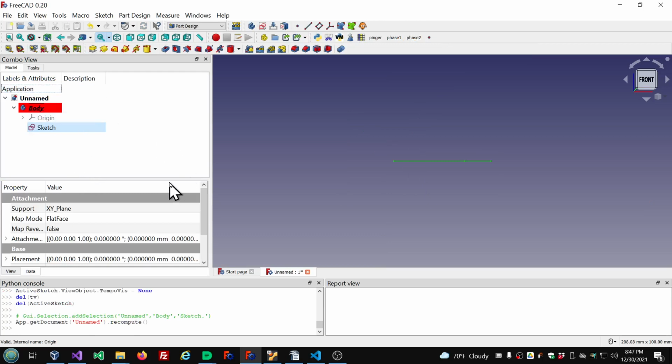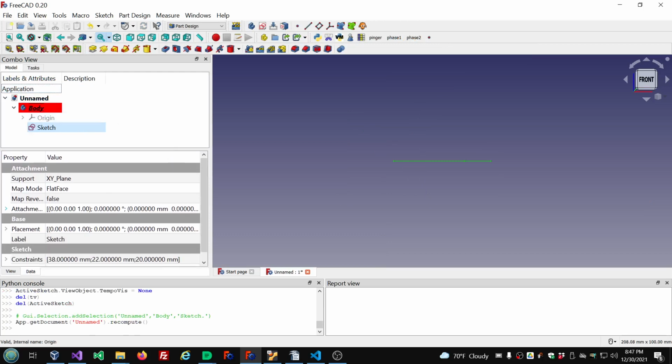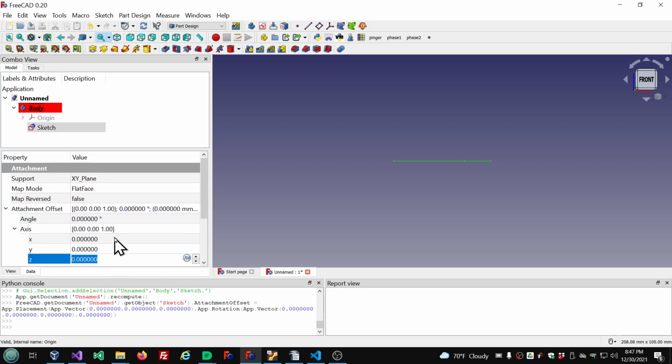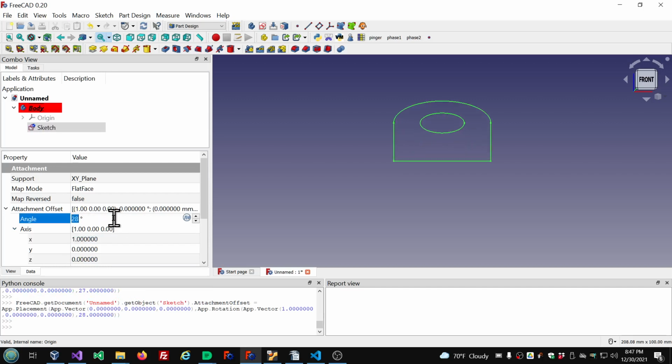Now we need to angle it up 30 degrees. So we'll check our attachment offset property here. And we want the axis not to be the z-axis, but the x-axis in this case. And that's going to be 30 degrees.